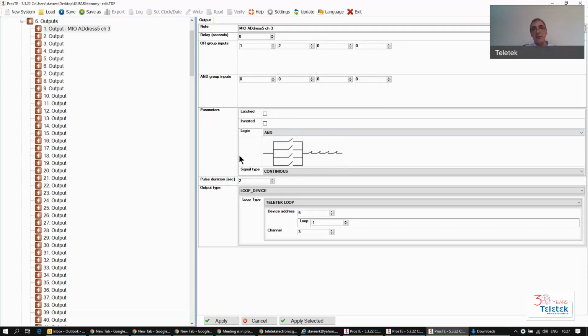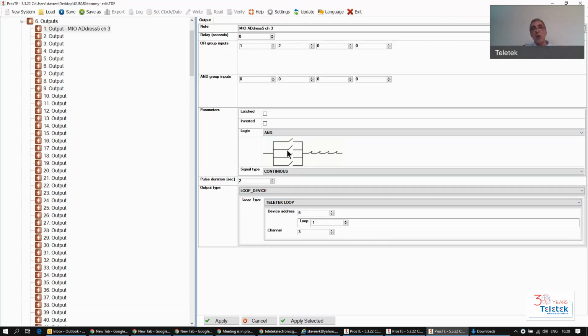Imagine this as an electrical impulse that starts from here and wants to go all the way to the other side where my MIO module is. If this input or this input is not active, respectively this switch or this switch is not closed, because when they're active, they close the switch, the impulse has no way to go to the other side and activate my output. As soon as this input becomes active, that closes the contact. So you have a clear path for the impulse to go to the other side and activate the module. The second box corresponds to the second switch. So that's why it says OR input.